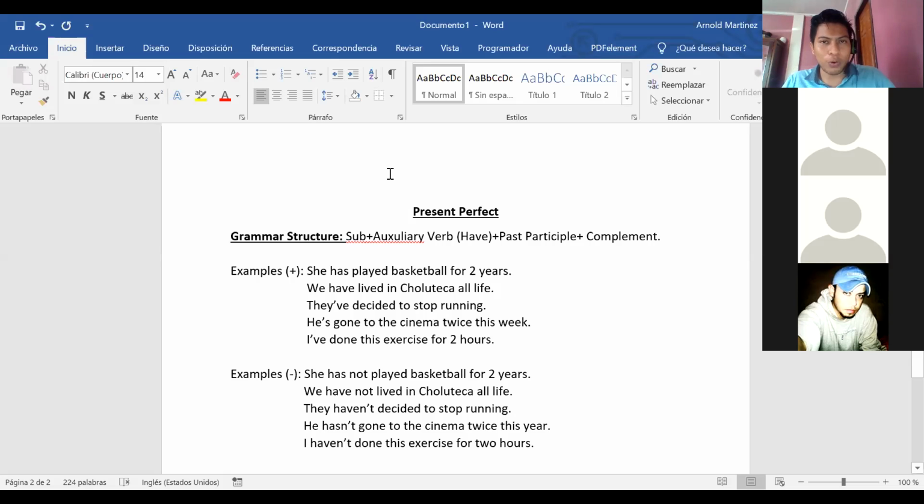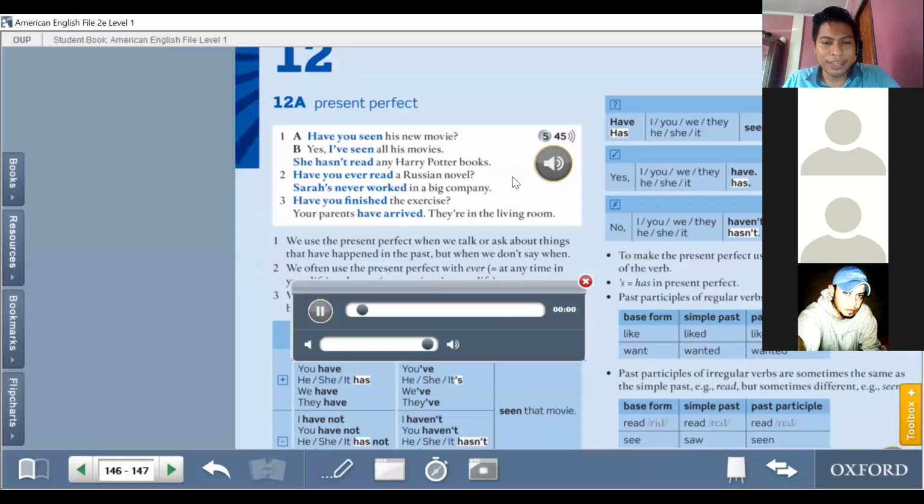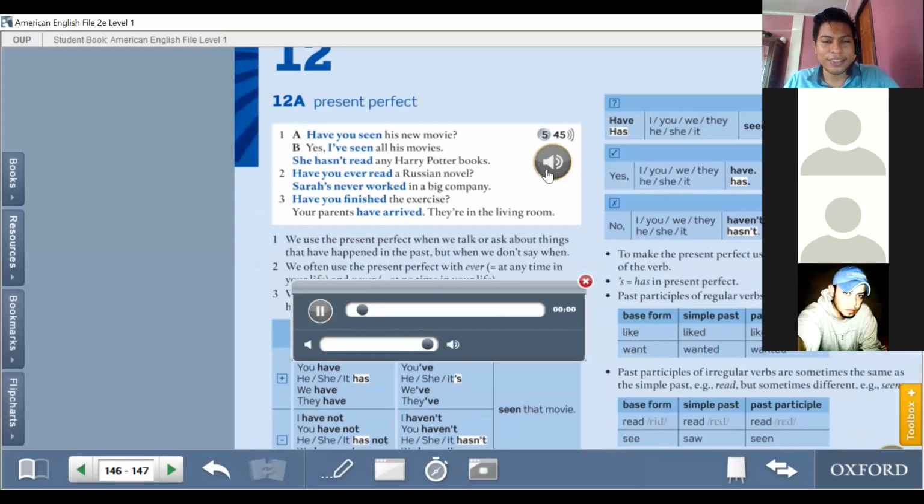Okay, now I'm going to play some sentences for you to see. Interrogative, Mr. Interrogative sentences are more complex. Can you see this? Yes. It says present perfect. I'm going to play and you listen, okay? Okay. Here I go.